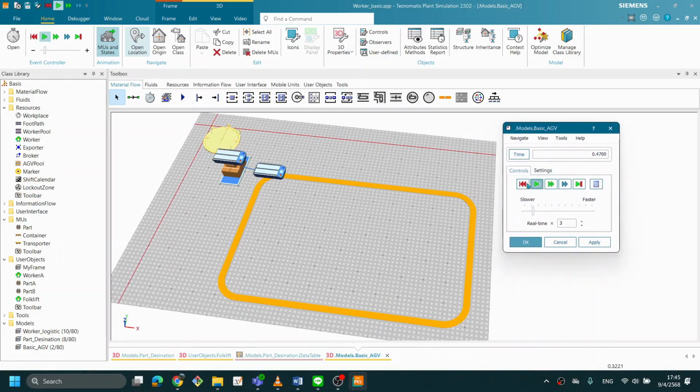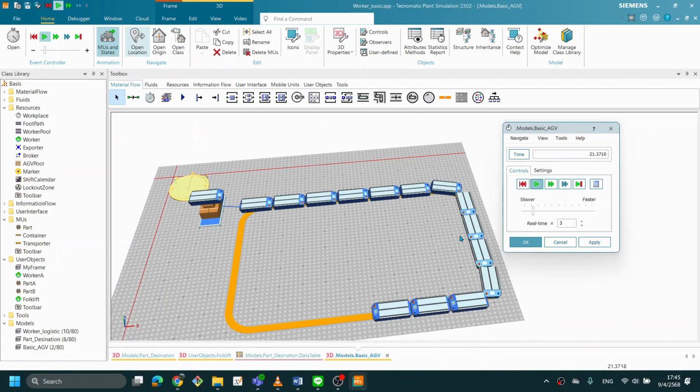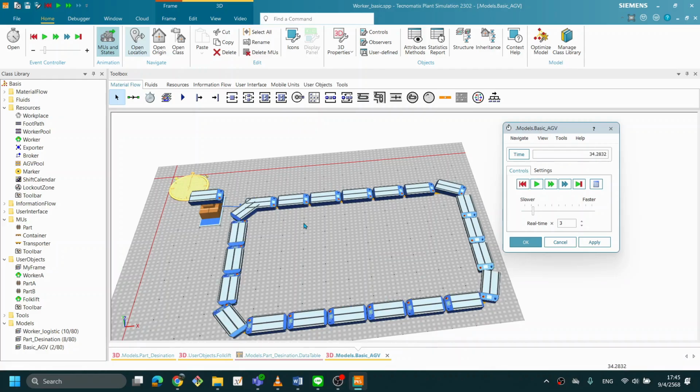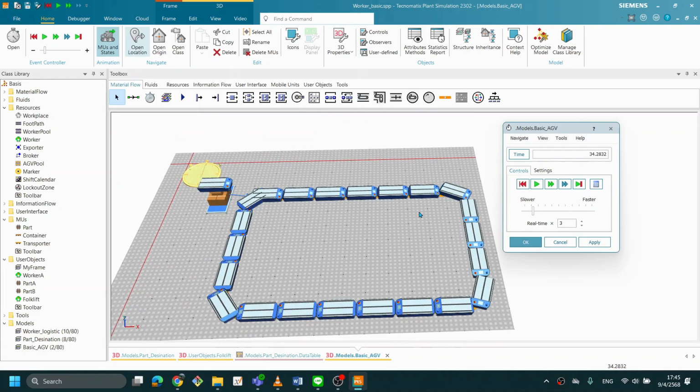simulation. This simulation created a lot of AGVs. Because the source never set the amount of the AGV, you never set it up. You need to turn back to set up the source.